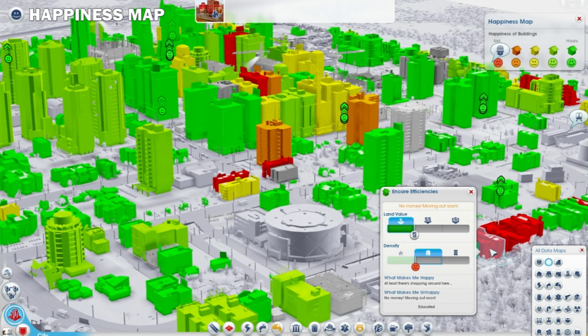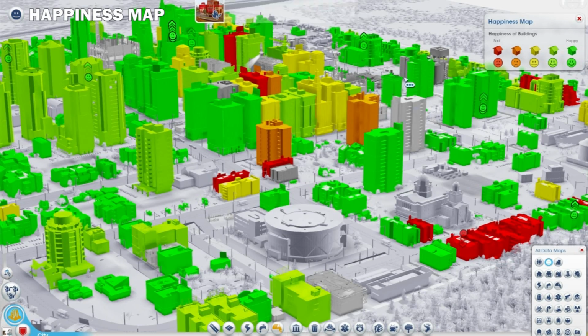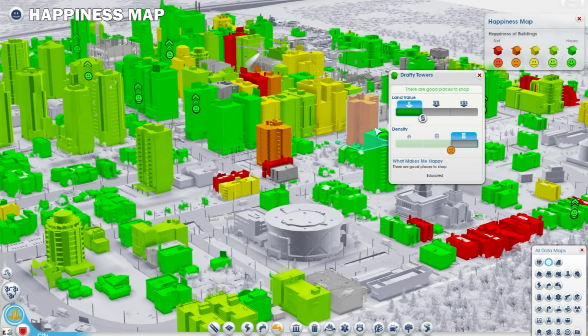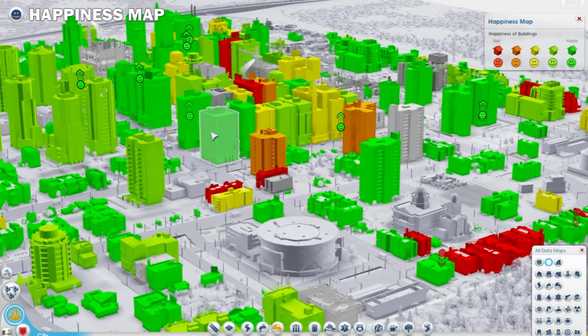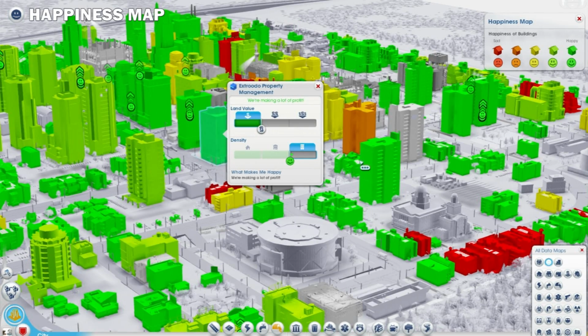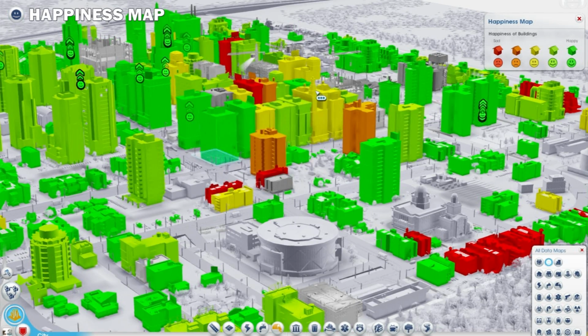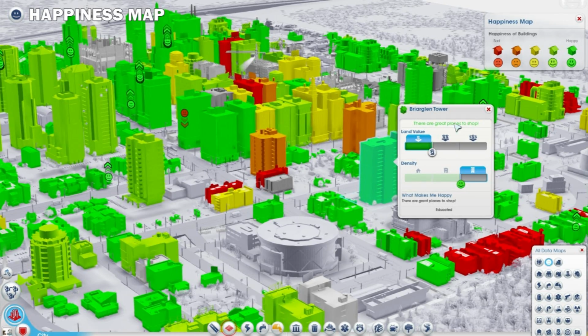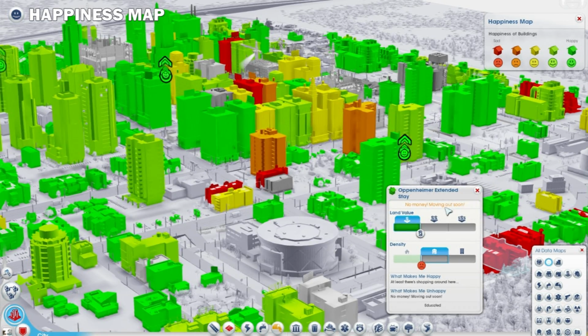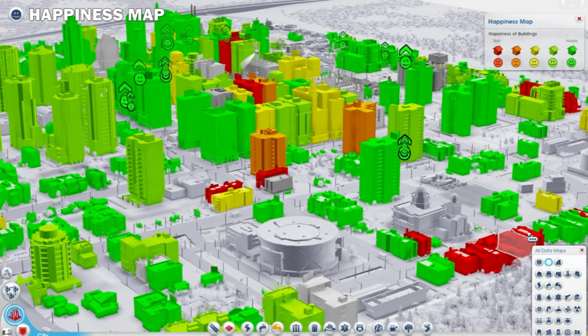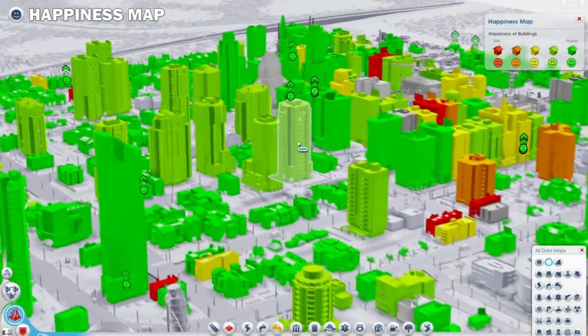When the buildings are red to yellow, there's something wrong. Normally this means that your services, pollution or taxes aren't in proportion to that building's standards. Maybe their garbage doesn't get picked up, or the wind brings the pollution of your coal power plant to that neighborhood. If you want to keep these buildings from getting abandoned, you need to find the problem and react to those needs. Wealthier Sims will have higher standards and are harder to please, while a low-wealth commercial zone won't need much other than some customers to stay happy.